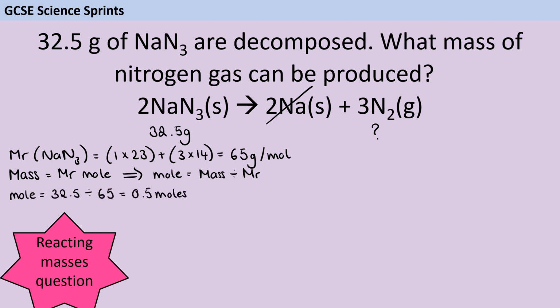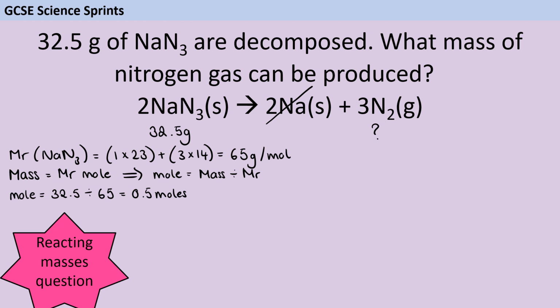And you'll see as I've gone through here, I've indicated what I'm doing at each stage. So I've said Mr equals, I've said moles equals. And the reason that it's important to do that is that really often we make mistakes when we're under pressure. But if your examiner can see that you think this number that you've just written down is the number of moles of sodium azide, then if you've gone on and done the correct thing with that moles, even if your actual answer at this point is incorrect, you can still be given credit for it.